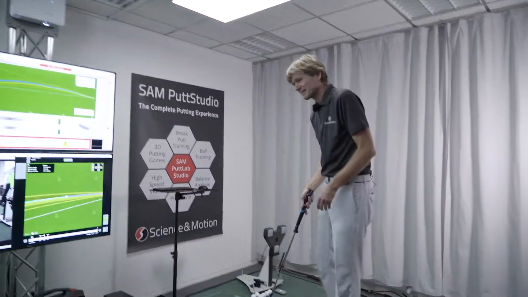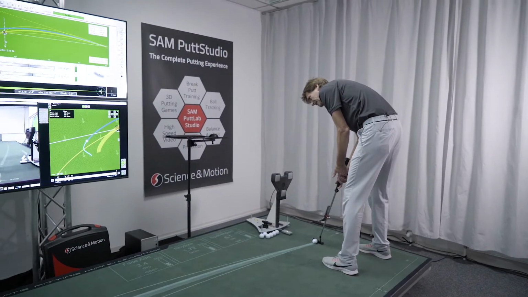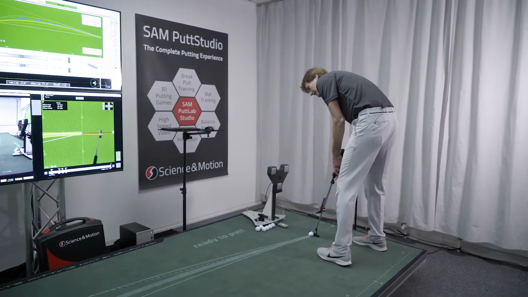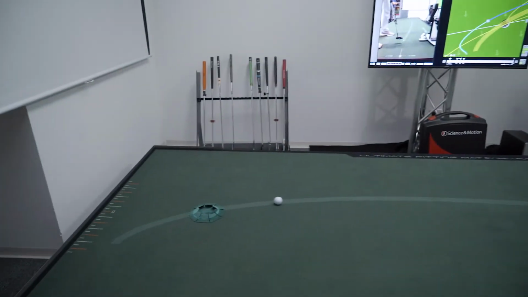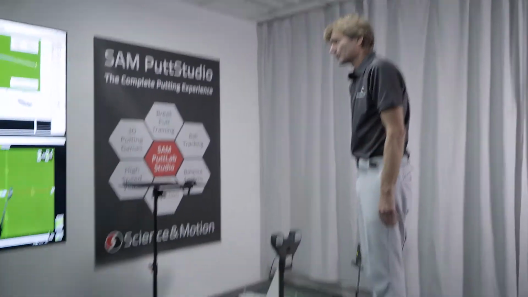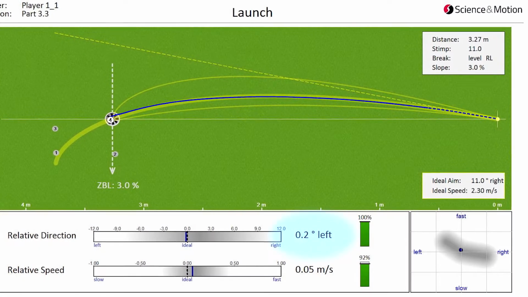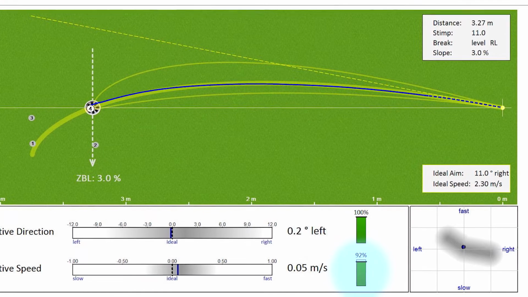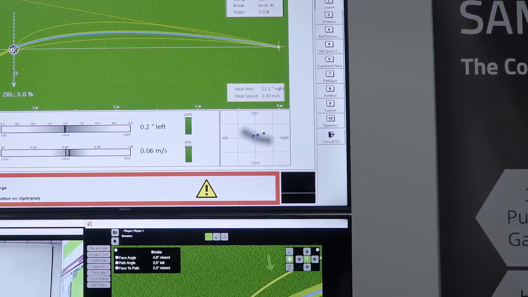So let's play another putt, and maybe I am able now to hit the ideal path better. I'll wait until I'm ready to go. So I hold this putt, we will replay it on the surface, and I can inspect now the data on the screen. My relative direction was now only 0.2 left, which is a score of 100%, and I met the speed by 90%. So if you look at the dot, it's almost perfectly in the center of this kind of banana.